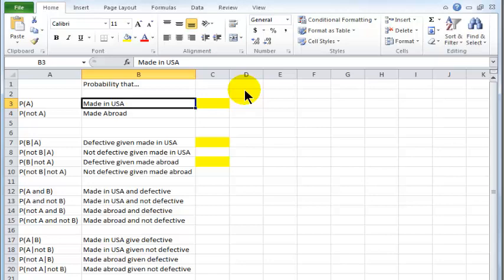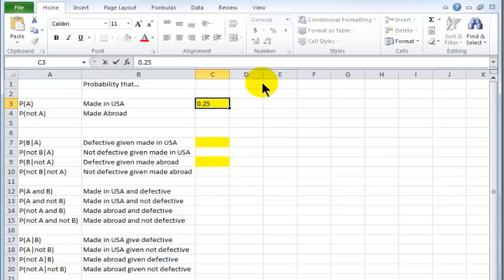What we're doing is we're looking at a product where some of our imports are made in the USA and some are made abroad. And because nobody's perfect, some of them are defective. Now, there's a different defective rate out of the USA and a different defective rate out of abroad. So we might know the probability that something is made in the US is about 0.25. Maybe a quarter of them are made in the US. And the probability that something is made abroad then would be the opposite of that.